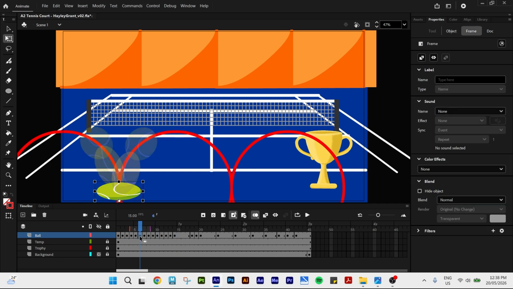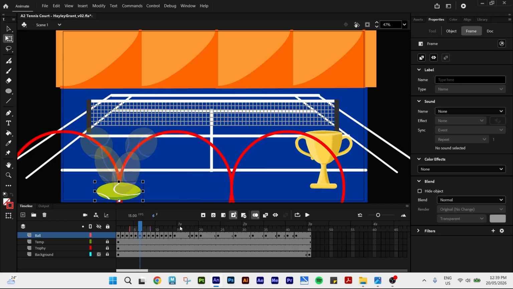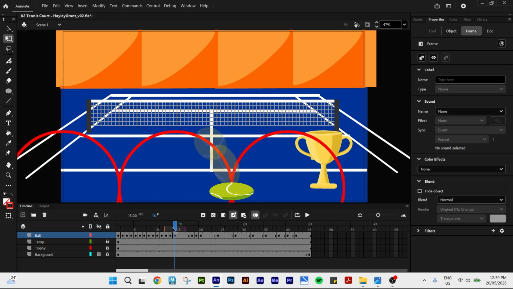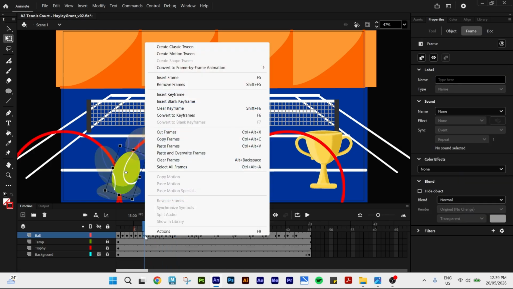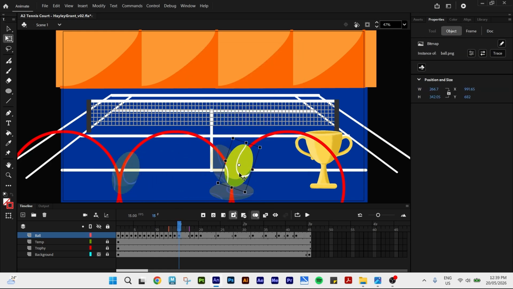We're going to come over to frame 6, copy, go to frame 14 and paste it, then move it over here. And again, we're going to come over to frame 7. We're going to make sure we're clicking the frame as well. We're going to copy that one, paste into frame 15, and move.